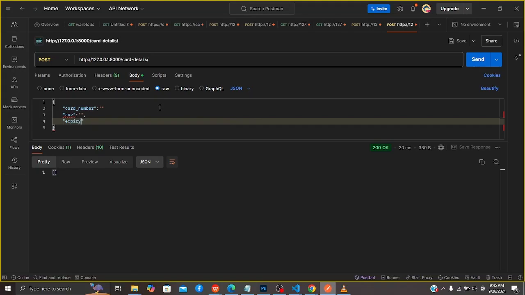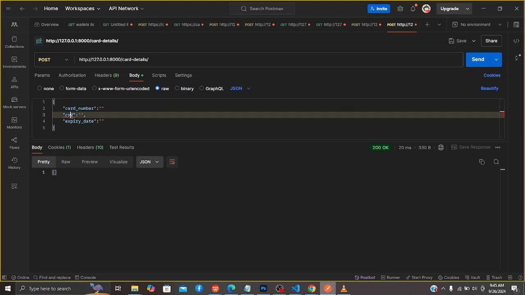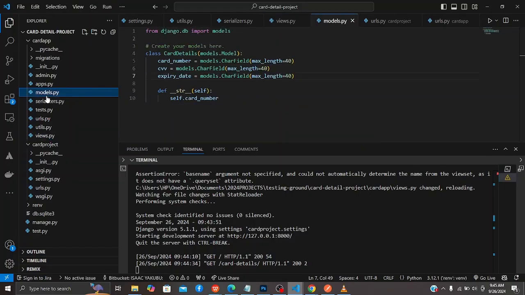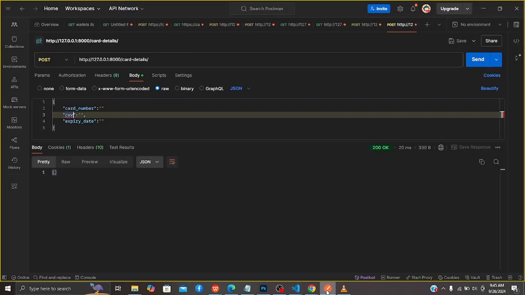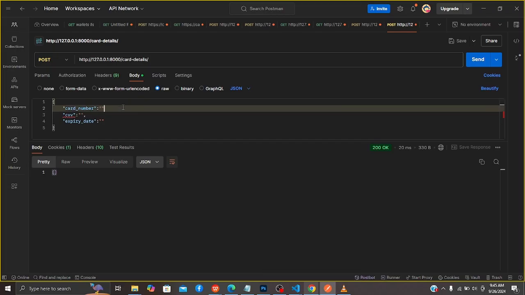Sometimes I type very fast, which leads to the typographical errors I always have. So now at this point, CVV. So let me check. Seems I'm having some issue with CVV here. So okay, I need to pass a comma here.